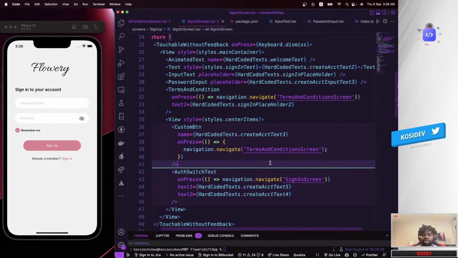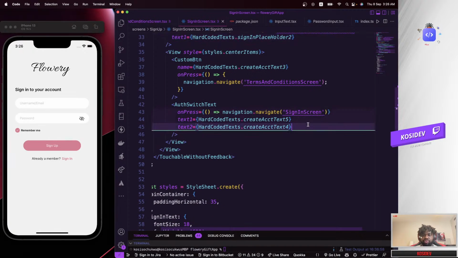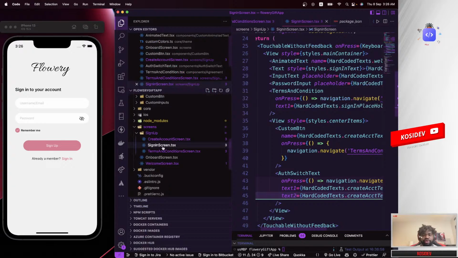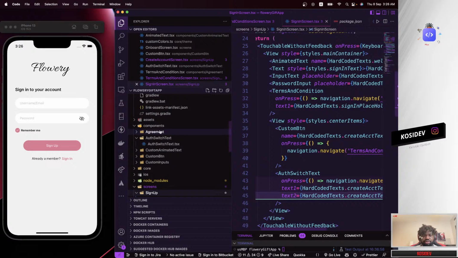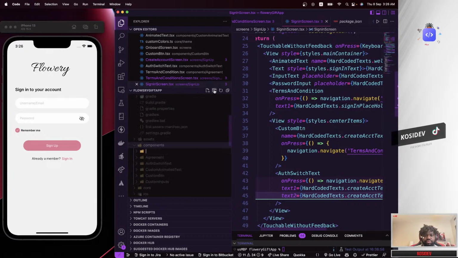That itself should be a reusable component too, and I'm going to see how we do that right now. Head over here, still inside components. Inside the component folder, I'm going to create another one called forgot password test.